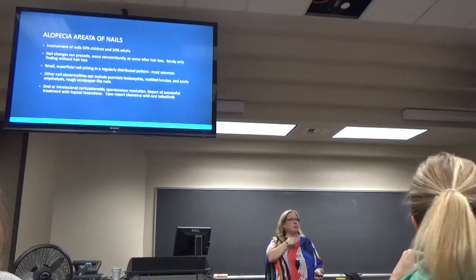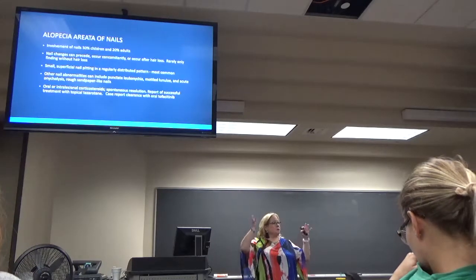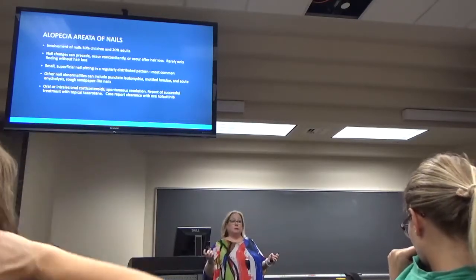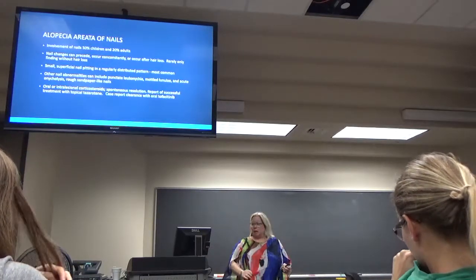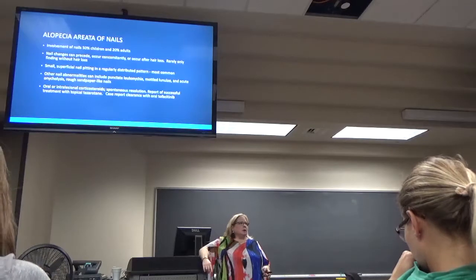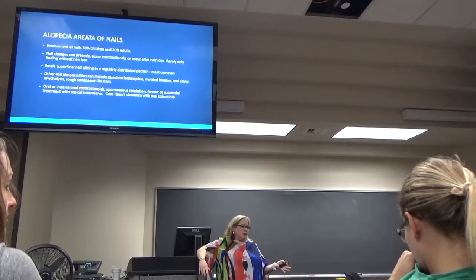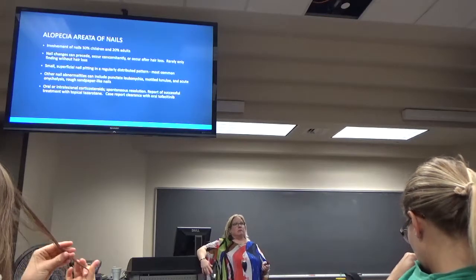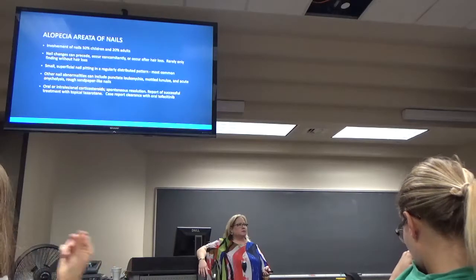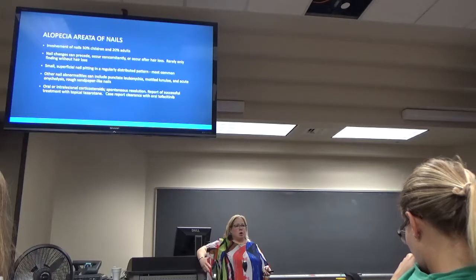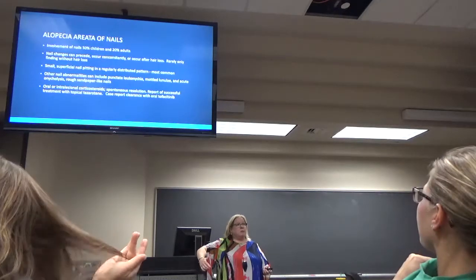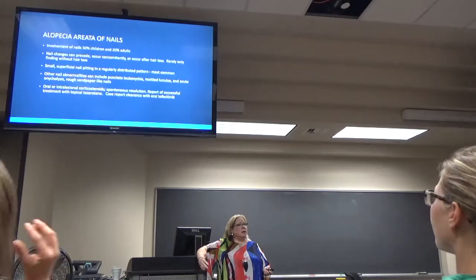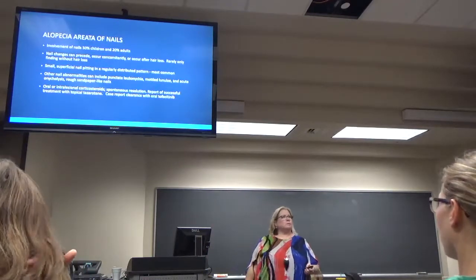Alopecia areata of the nails. All right, so about 50% of kiddos with alopecia areata of the scalp or wherever will have nail involvement. About half of them. I haven't seen that many, but it can be. Sometimes it can precede the hair involvement. Sometimes it can occur after the hair involvement. Rarely does it occur by itself without any hair loss. And again, you get indentations, the pitting, but they are a little different. They're not as deep as psoriatic nail involvement, and they're in a real regular distribution.